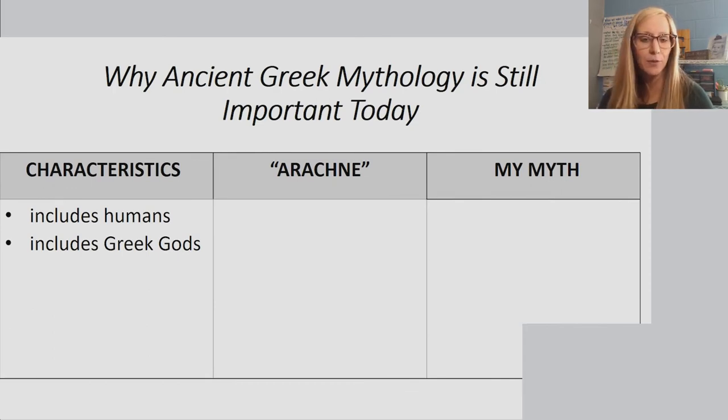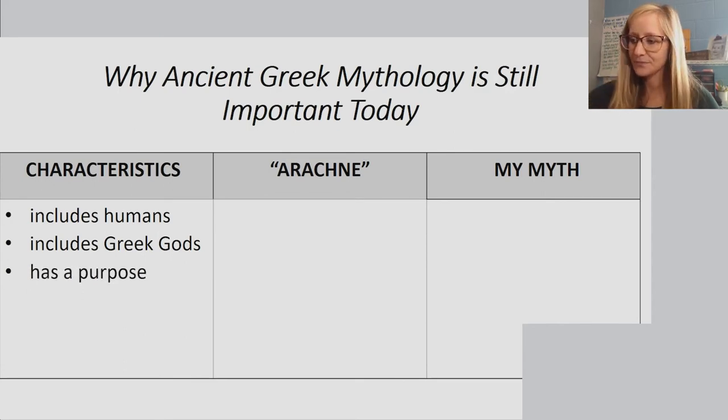So let's make another bullet point and add that Greek myths have a purpose. And sometimes the purpose of a Greek myth is to explain a natural phenomenon. What was the natural phenomenon that was explained in Arachne? Right, we learned about the origin of spiders through that Greek myth.